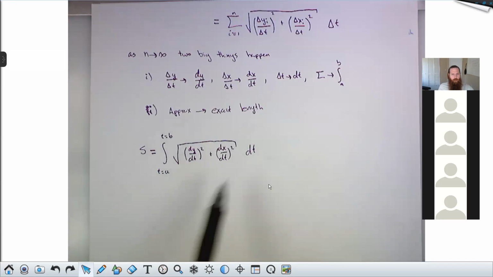To me, this is way more satisfying than the arc length formula in section 8.1, even though they're doing the same thing. And your book, rather than deriving this independently like I did, cooks this up as a consequence of the formula in 8.1, which I don't like. To me, this looks more like a Pythagorean thing. This looks like a bunch of teeny tiny little hypotenuses, which is really how we're thinking of that curve.